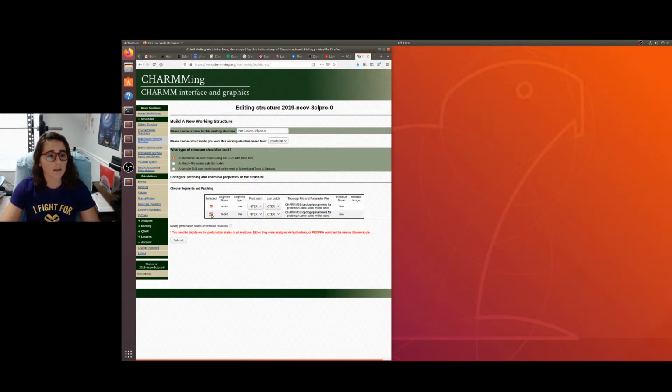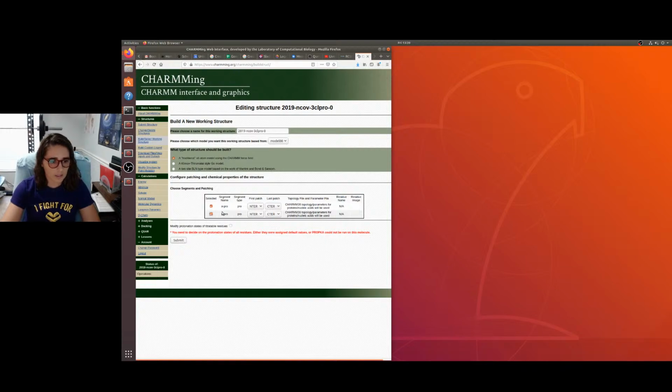But it's basically saying, okay, we will parse these into separate structures, but do you want both of them or do you just want one? And this becomes important because there's a lot of structures that have many different parts. So you might have a structure with DNA components in it. You might have a structure with ligand components in it. You might have a crystal structure that contains water molecules. So at this point, you can tell it, okay, I don't want that, or I want this. In this case, we want both things.